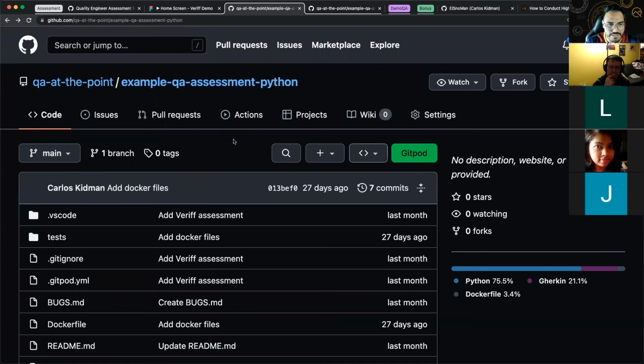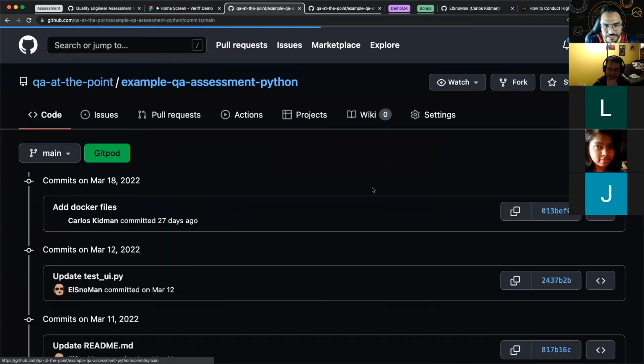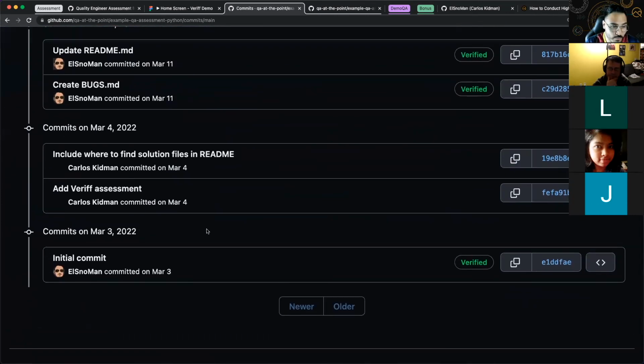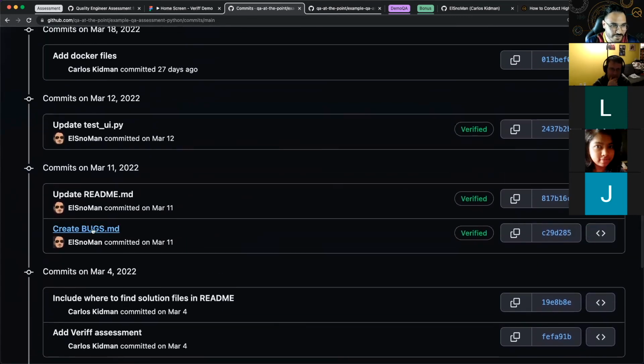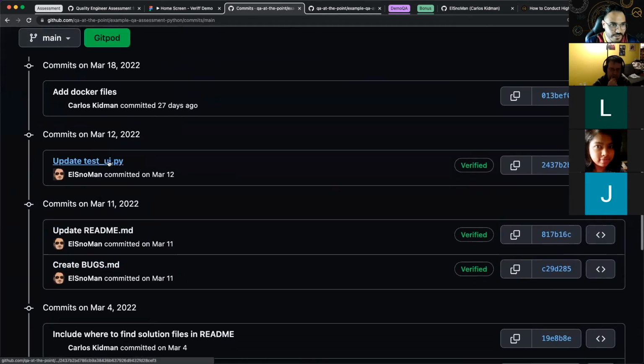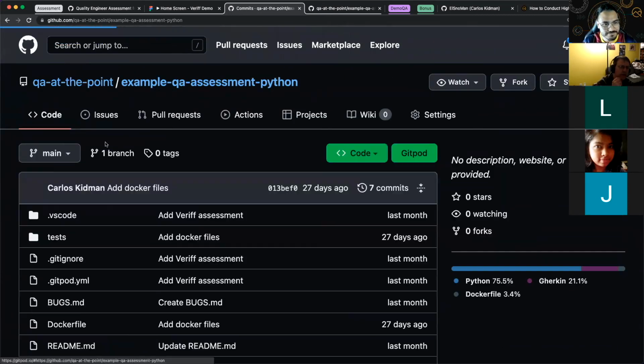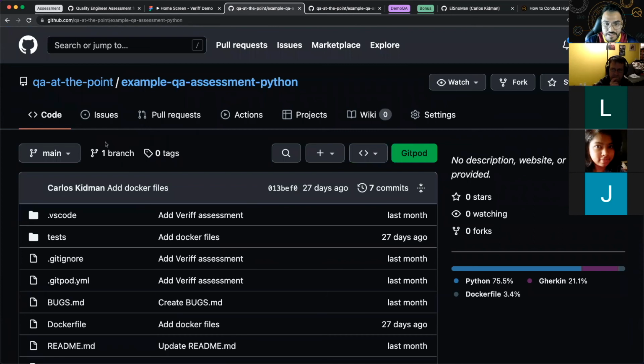I don't remember what I did here, but I would imagine that I probably just did one big commit. You got 7. Oh, 7 commits. Here it is. I was going to say, I swear it was right here. 7 commits. It's super zoomed in, so things are a little different for me, but 7 commits. I mean, okay, that's not too bad. I wouldn't doubt if I just did one big commit. Oh yeah, creating bugs, create the README, update test UI, and then add the Docker file. There you go. Well, some hiring managers are looking for those kinds of things also. It's just a reminder. Yeah, no, I really like that. So I'm glad I have 7.